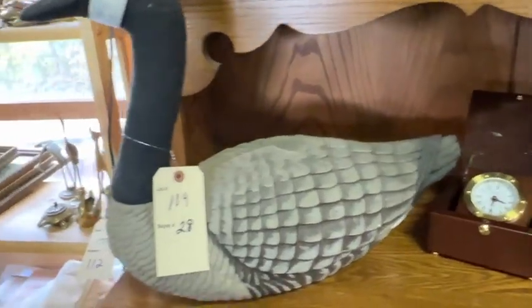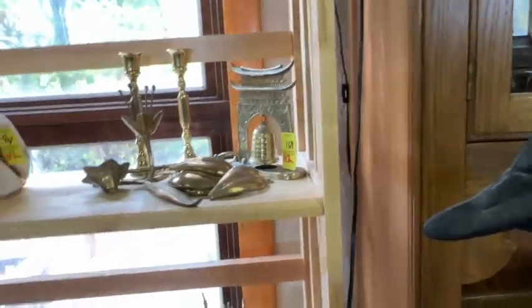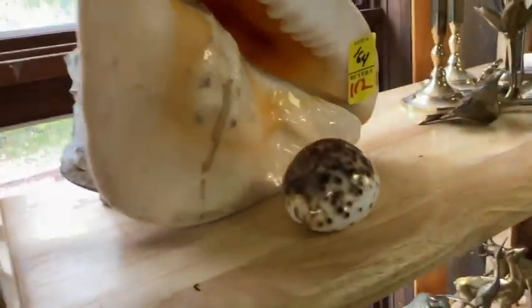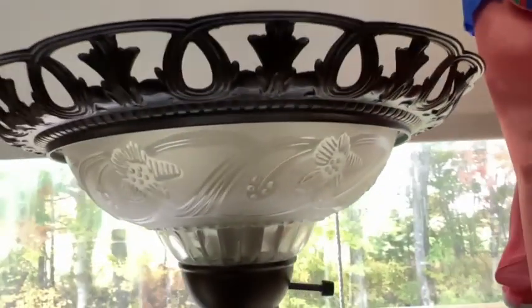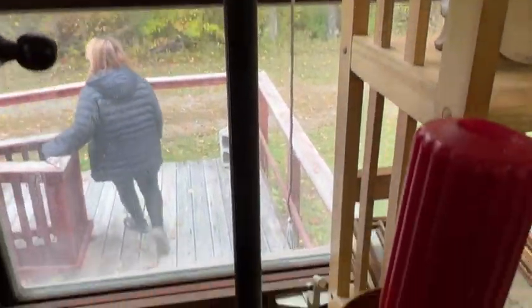That's a loon. And they make a crazy noise. That's why they say loon, like, what a loon, meaning crazy, because that's the sound. They just make a crazy sound. I remember those. I don't know who in my life had those dolls, but somebody did. Brought back some sort of memory.